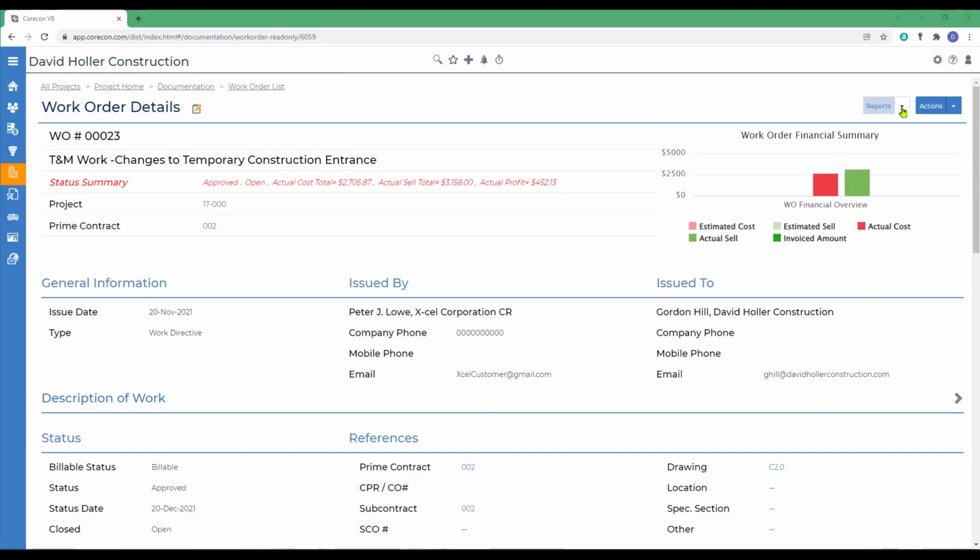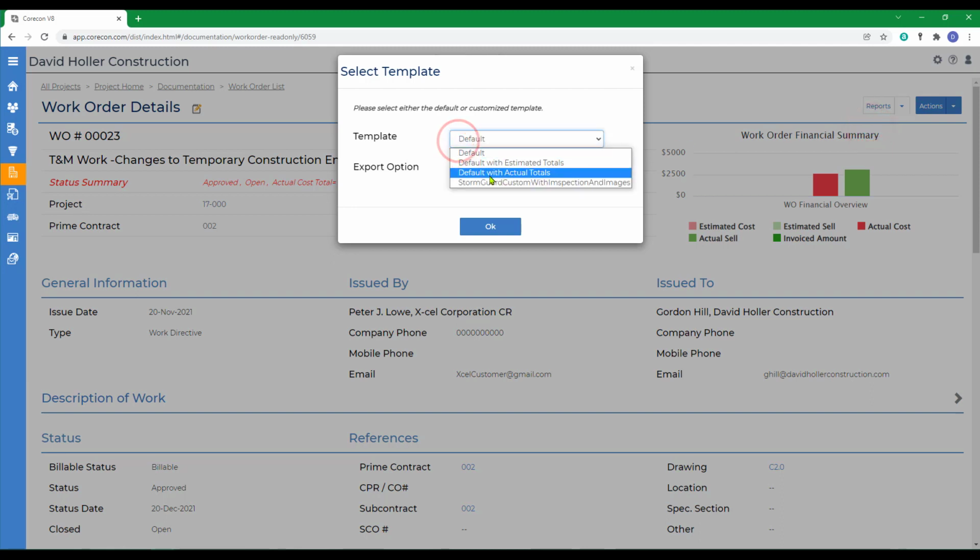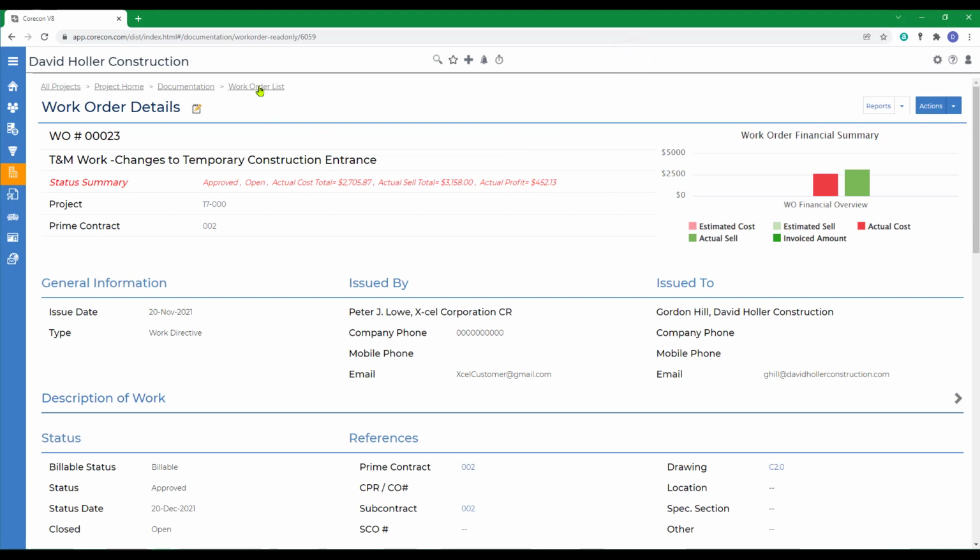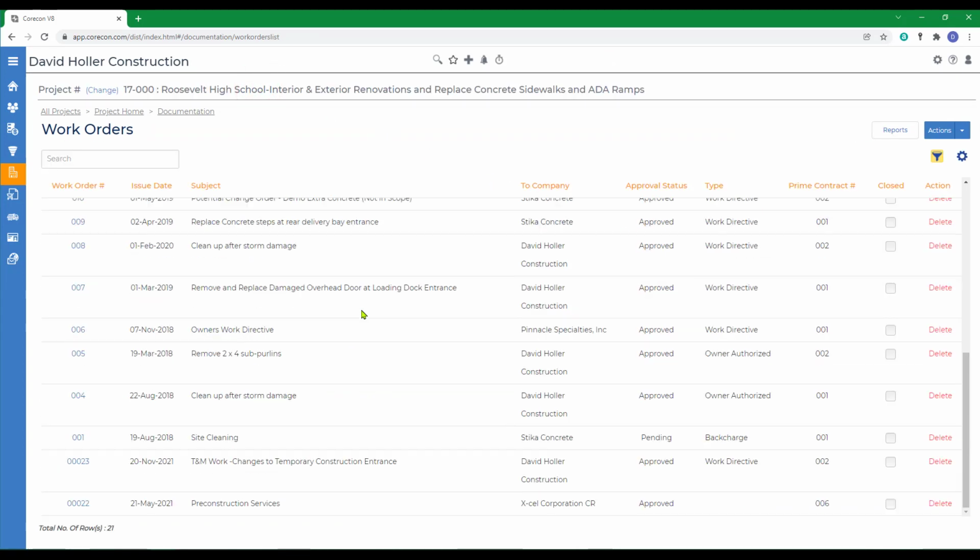We're going to convert this in a moment, but if necessary, you could also print out the default work order with actual totals in detail format. You also can go back to the work order list. You'll see your work order here.